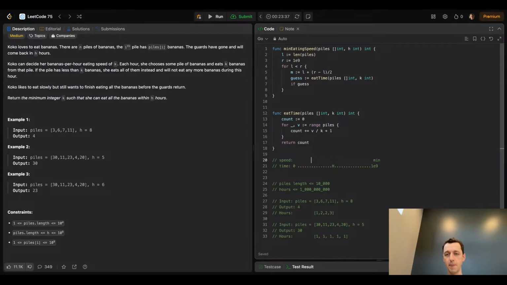So we need to find the minimum speed at which we just fit.